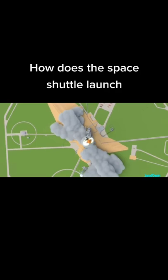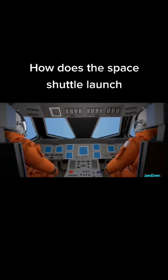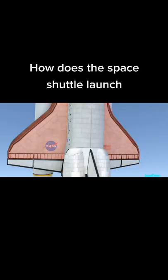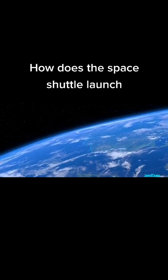For their journey into space, the shuttle is mostly flown by the autopilot, though the astronauts can still take over if they need to. Shortly after clearing the tower, they perform what's called the roll program, to get the shuttle heads-down for most of the ascent into space. This reduces the aerodynamic stress on the wings and allows the astronauts to see the curve of the Earth as they ascend.